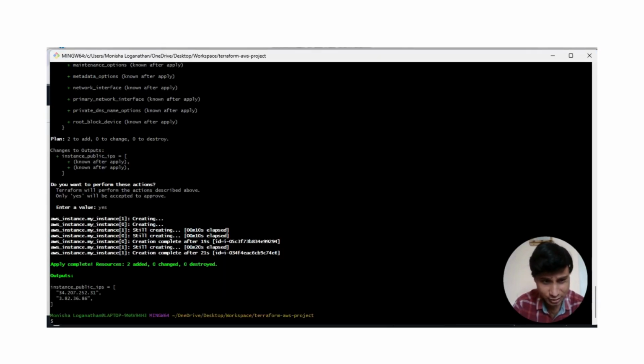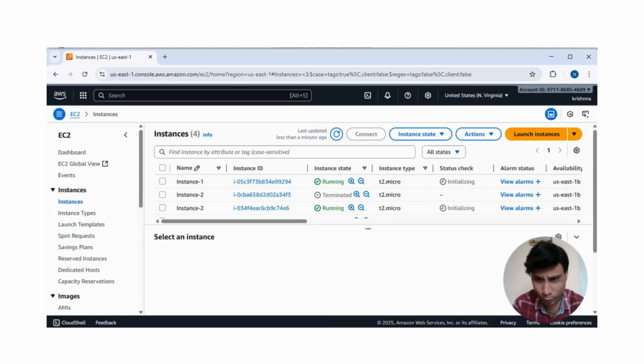So this is how we use GitHub Copilot with Terraform, and it is an easy way to launch any instances or VPCs or IAM roles. I have many demo projects in my GitHub. If you want to create VPCs, instances, anything, you can go to my GitHub repository. I'll give it in the description section. You can check there and use my code.